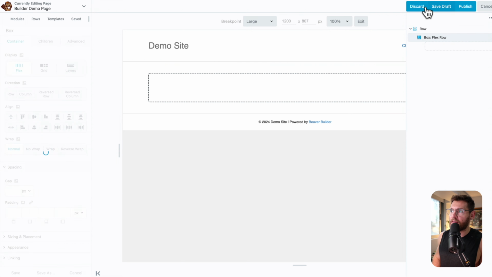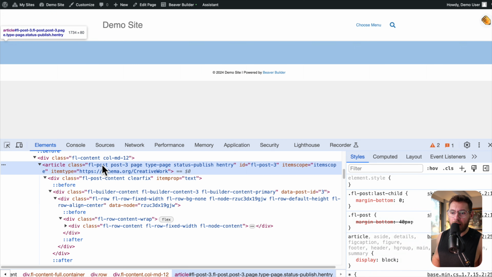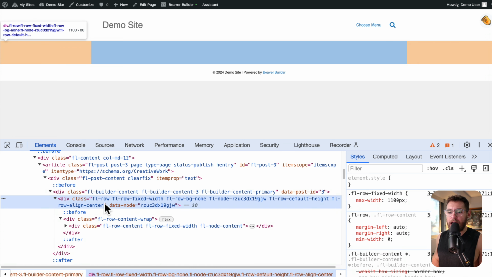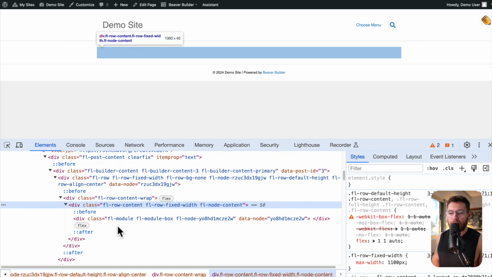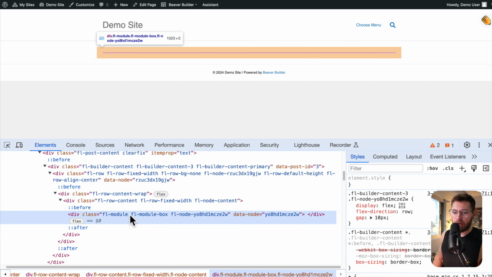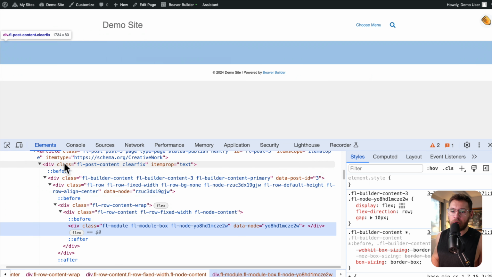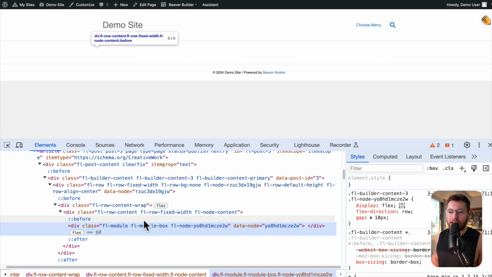So if we save this and go publish and have a look at the code, we have our post and then our post content and then our builder content. And then we have the row with the row content wrap with the row content inside it. And then the actual module, which was the box module. Can you see how this is sort of the stuff that, if you're coming from Bricks Builder, you're going to get a little bit frustrated with, especially if you're trying to use some custom CSS.